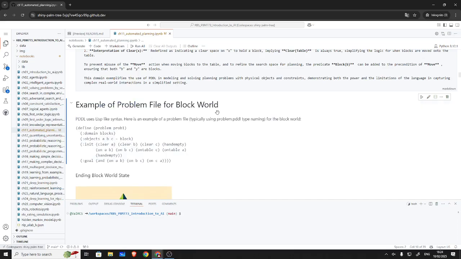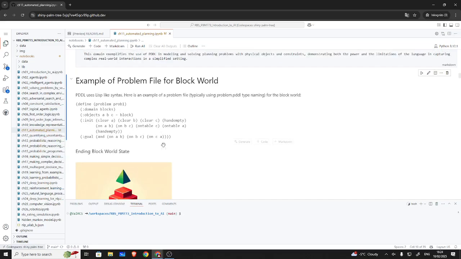So PDDL files. The idea was, okay, you define it. The advantage of this, of course, is that Lisp syntax is very simple, you're not writing a full Lisp program. You're just defining the problem. Kind of like Prolog also, but they didn't like Prolog, it was not that big. Lisp was bigger at the time. So you define this problem, then you feed it into the solver and you solve the problem. You have the goals. And with the exception of the bunch of parentheses, it's pretty clear how to come up with a syntax and define your own sort of problem.